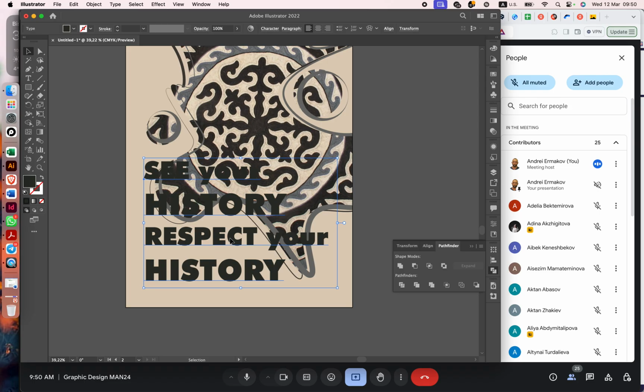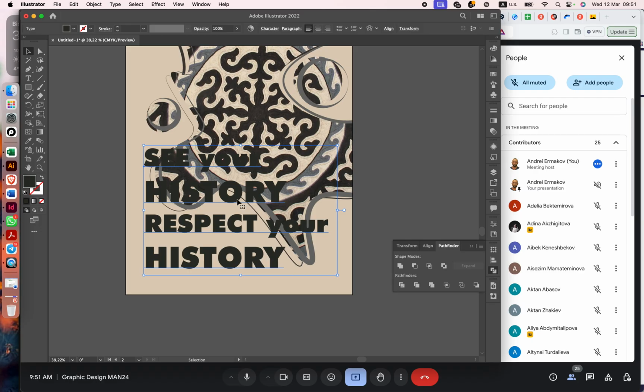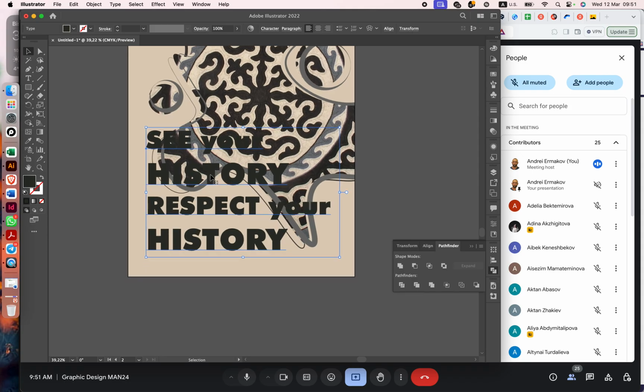Now, first way, you can even try to find any good color which can provide good readability of your text. Or for example, you can add a stroke of a color, which also can help you to make a good option to work with your text. How can I do that? I will do offset path.